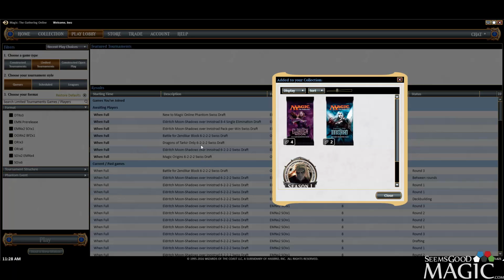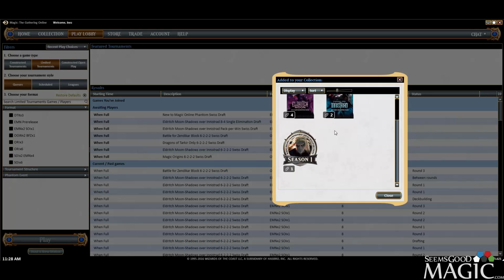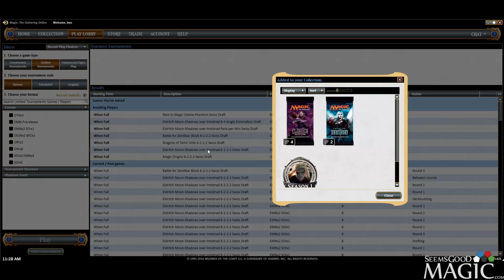How these 6-2-2-2 Swiss drafts work is if you win any of your 2 matches, you're guaranteed to play 3 matches if you want. If you win 2 of your 3 matches, you get 2 packs. Otherwise, you get nothing. But if you win, like we just did, you get 6 packs. So it sort of doubles the amount that you spend in. So there's actually a real reward, which is nice.